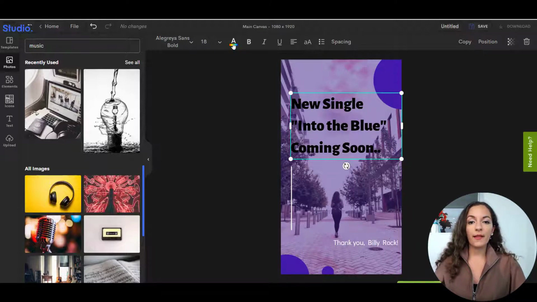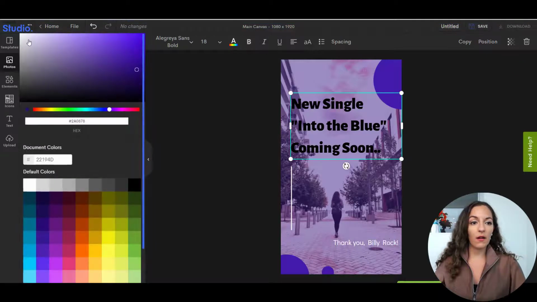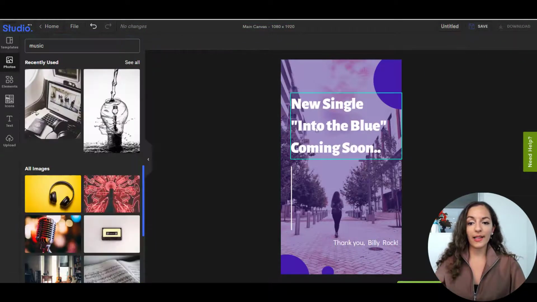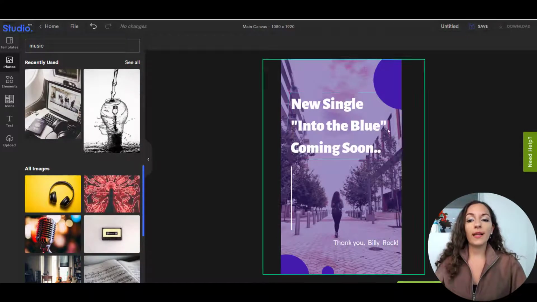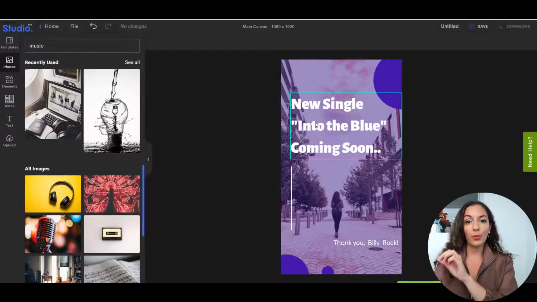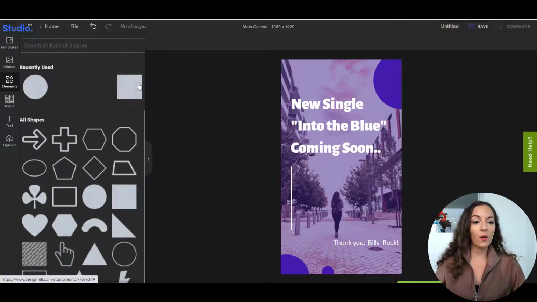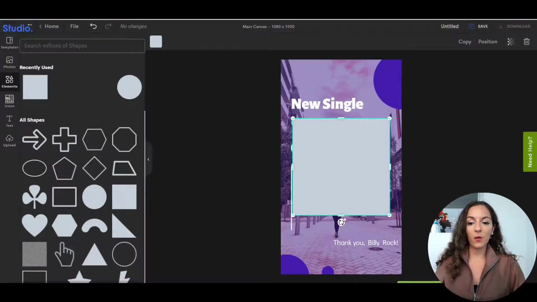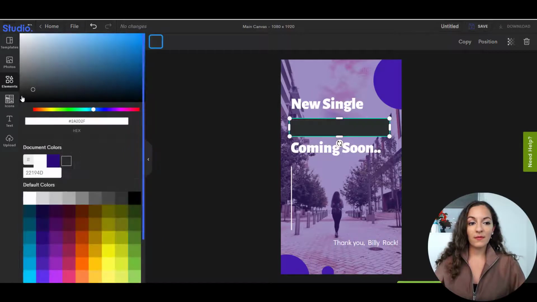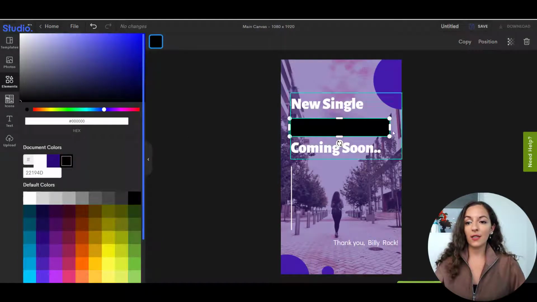And then I'm going to click on the color and change it back to white. I'm not sure why it went to black. That was kind of strange. But let's stick with the white. And then, just to highlight Into the Blue, the name of the song, let's add a shape. So I'm going to click on the square, click and drag. You can see how seamless it is. It's super intuitive and friendly to use.